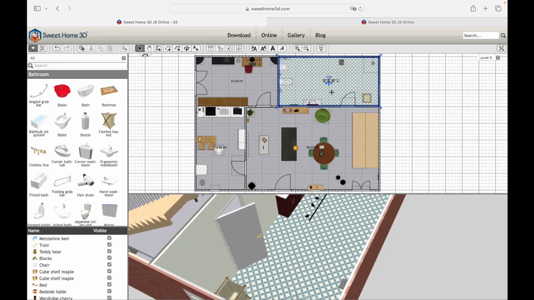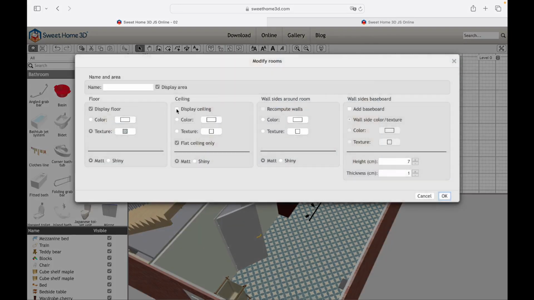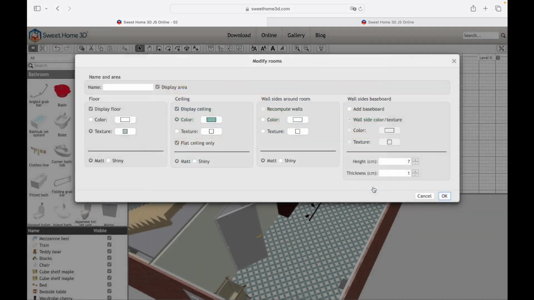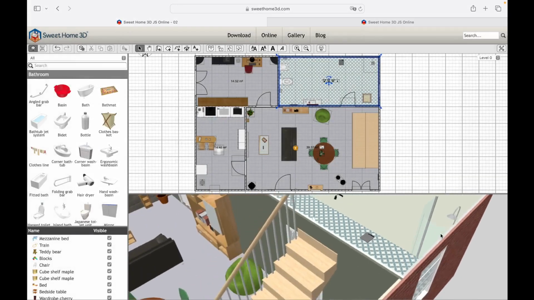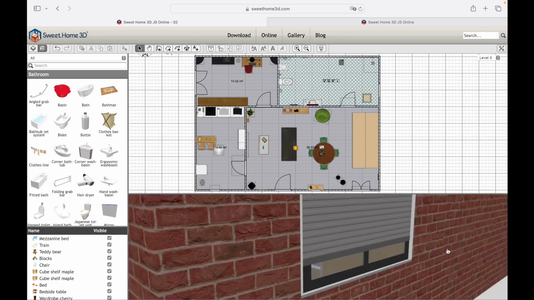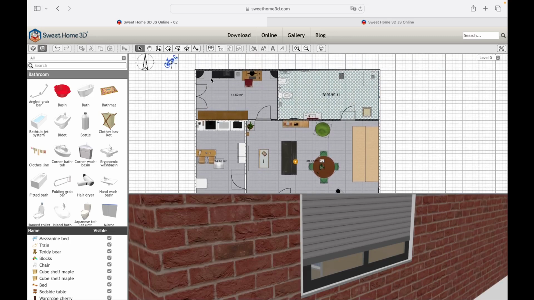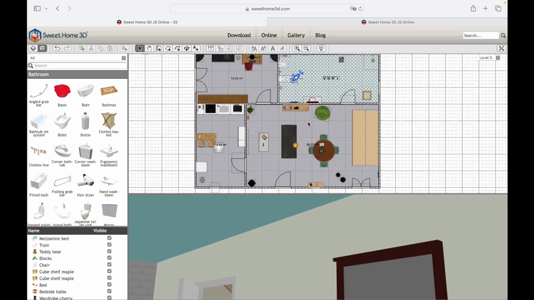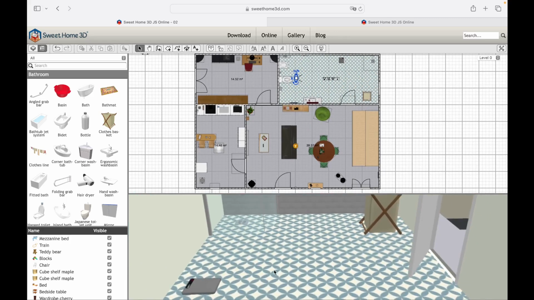Within the settings, there are further functions that allow us to view the ceiling, always ticking the box and assigning a color or texture to it. For example, let's paint the bathroom ceiling. By changing the settings in the respective section, we proceed as already done in the previous situation and click on OK to save the changes. To view the ceiling, you need to change the view type. We click with the rightmost button on the 3D preview and switch from the aerial view to the virtual visit. We position the observer inside the room, move the head through the appropriate icon or with the 3D preview, and here is our colored ceiling.